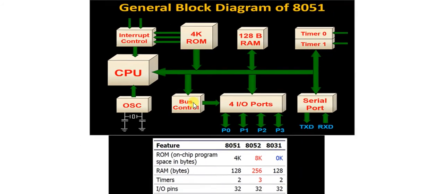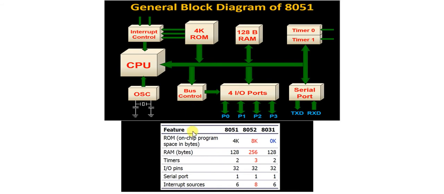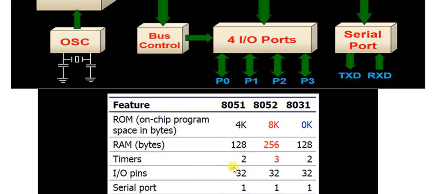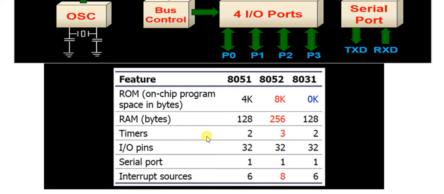We will discuss everything in detail in the architecture figure. We will study everything in the diagram of the architecture of the 8051 microcontroller. Briefly, you have already seen the features of the 8051 microcontroller. You can see that there are three variants available in the 80 series family of microcontrollers: 8051, 8052, 8031. The first one invented was the 8031.